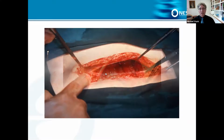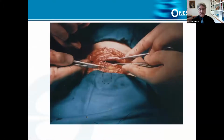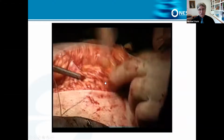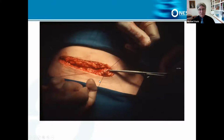The fascia is closed continuously. I always suggest making the first incision to start from inside outside. If you do it this way, the knot will be beneath the fascia, and if it is beneath the fascia, you will not get sensitivity in the subcutis. So here you can see, you continue towards the assistant, and the assistant will lift the two lateral, and then you continue until you get to the assistant, and you make this knot.